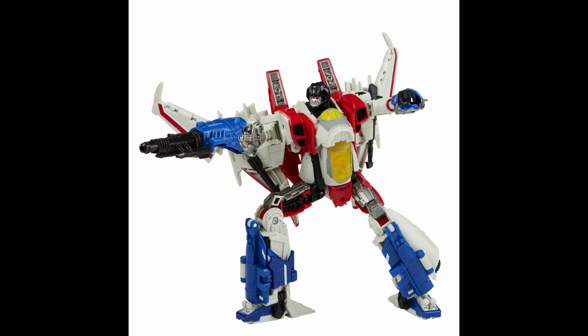figures. Now something in which I was not expecting was that it does appear as if the 86 movie figures will be released as part of their own wave, and then we will get a wave of live action figures and then another wave of 86 figures. Initially I did believe them to maybe give us a mix, however judging by the announcements it does appear as if we are going to be getting 86 figures first and then live action figures.